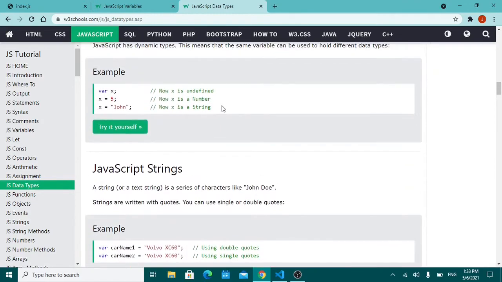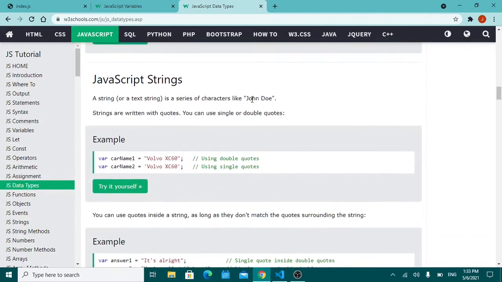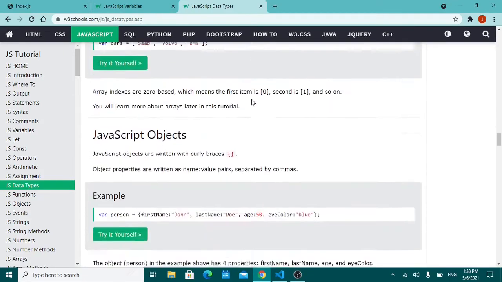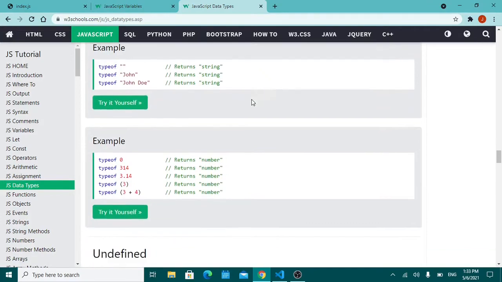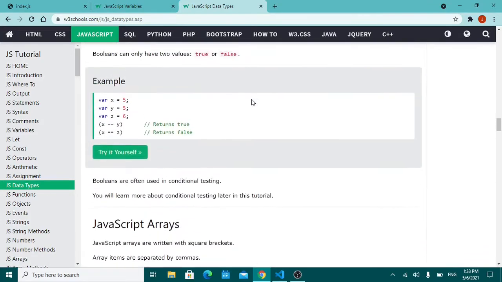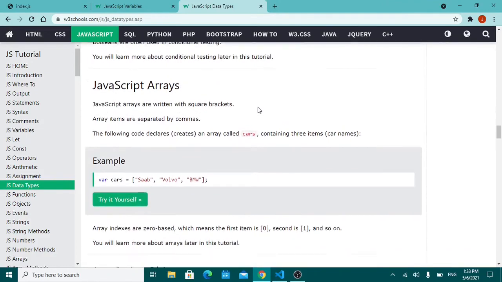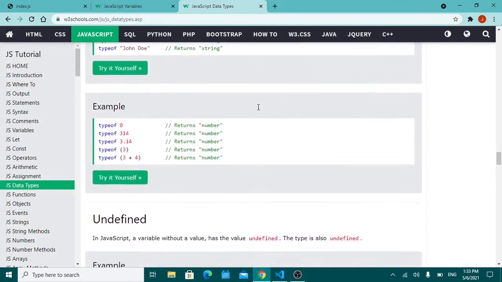Okay, and then a number, a string, etc. That's basically what most languages have. So strings, numbers, objects, arrays, and etc.